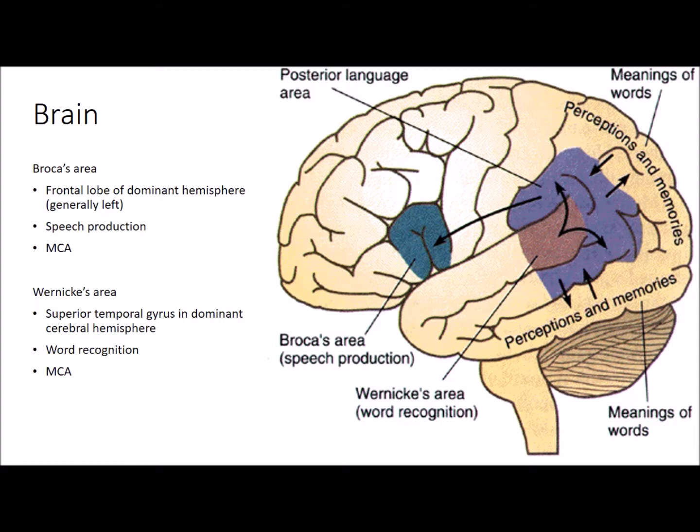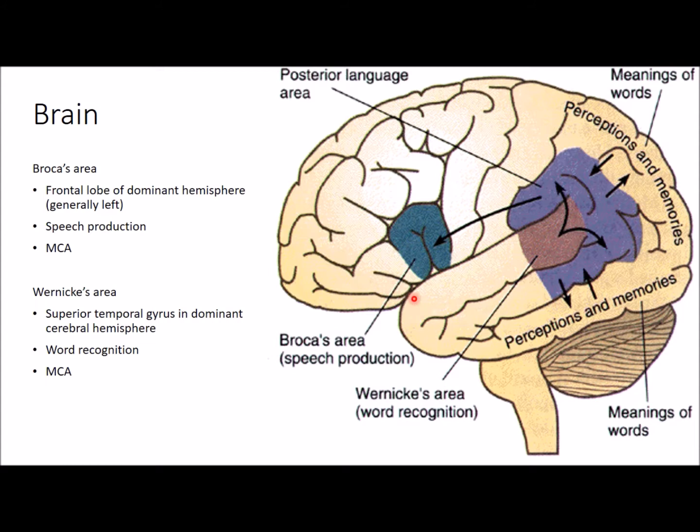So to start off with, I'll be talking a bit about the brain. Hopefully you're all familiar with the brain by now. I'm just going to see if I can get a pointer going. And yep, we're in action. So in the brain, there are a couple of main areas that you should have come across by now that are associated with speech. So here's Broca's area.